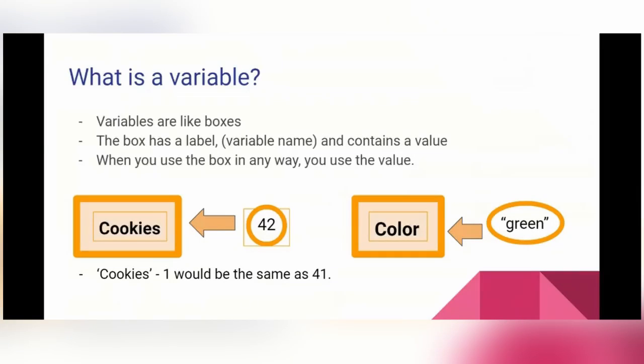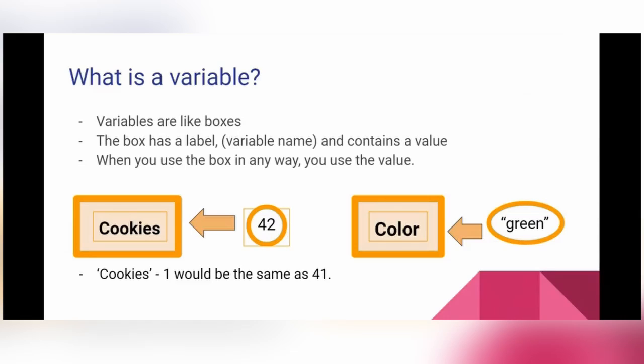All right, moving on to variables. Does anybody know what a variable is? Variables are one of the most useful ideas in coding. They let you store your own values and change them however you like. Variables are kind of like boxes, and you can put a label on this box, such as cookies. This is called the variable's name. The box can store a value, such as 42. Our variable cookies has the value 42.